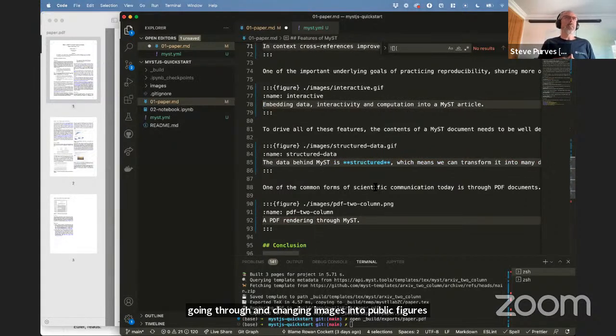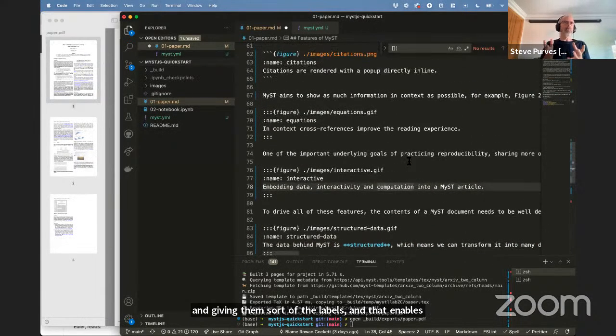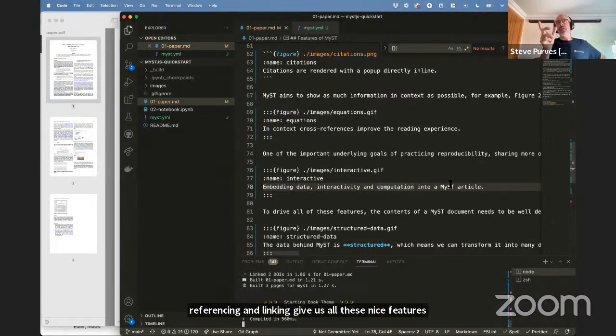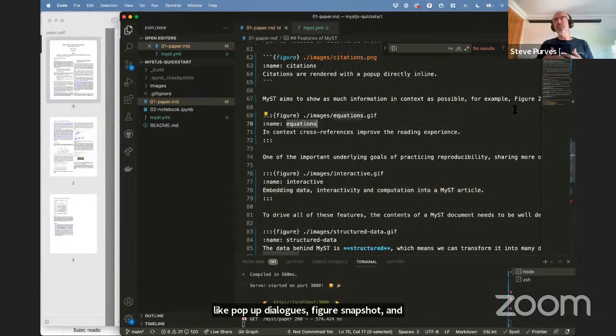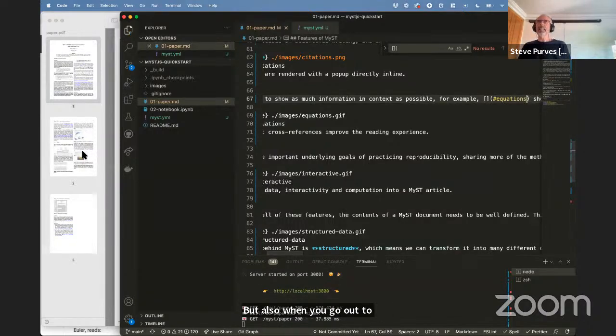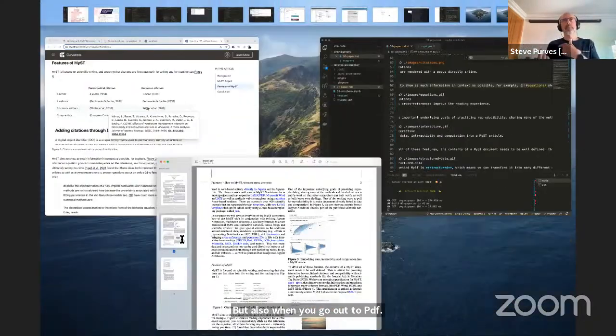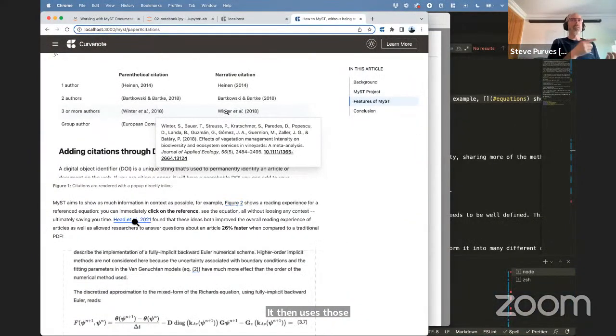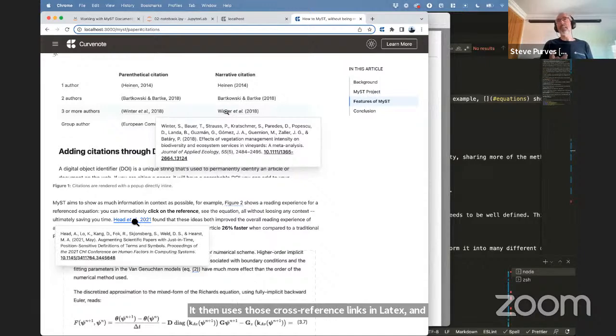And one thing is, when you're developing locally like this, you're able to use the website, and that cross-referencing and linking gives all these nice features like pop-up dialogues, pop-up figure snapshots, and it builds the reference list for you automatically. But also when you go out to PDF, it then uses those cross-references and links in LaTeX, and will then go ahead and start honoring what's happening in your PDF template.